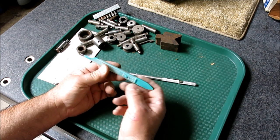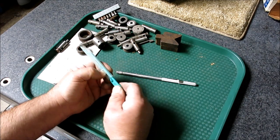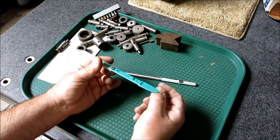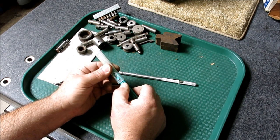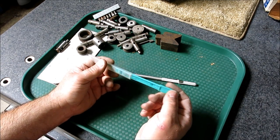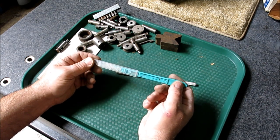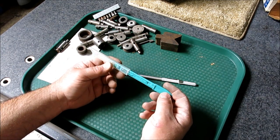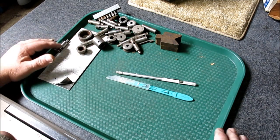Anyway, there are like 25 different locks on it here, so you've got to push that in to retract it. There you go. Then it won't come all the way out because it's got that, and when you push it in, it's got another one, so you don't push it in too fast, right? I don't know. Anyway, this is what happens when you turn engineers loose and tell them to make it completely safe, right? Make a knife completely safe. So that's what you end up with.